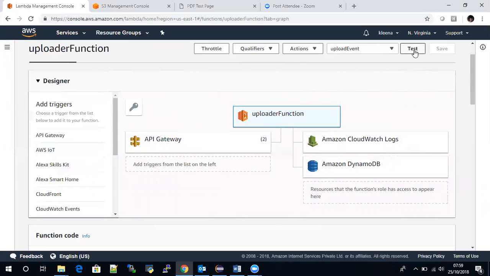So let us invoke this function. Both the Lambda functions are nothing but code that is written in Java. So all we had to do was to generate a jar file and upload these into AWS.